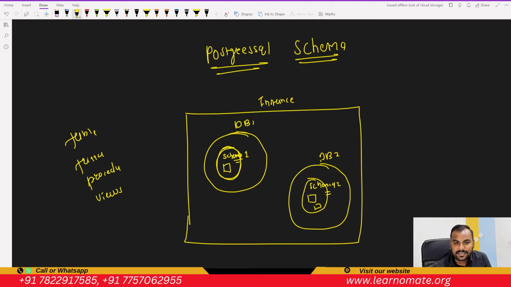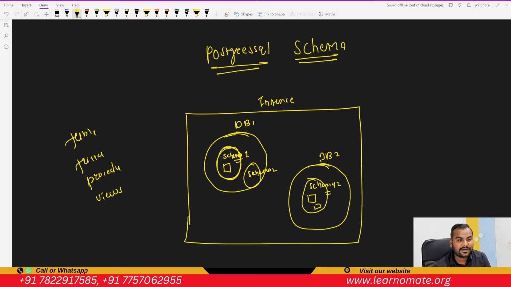If I am creating schema number 1 under database 1, it is available under database 1 only. It means if I am creating schema number 2 under database 1, it will not be available under database 2. So a schema is under a specific database only.